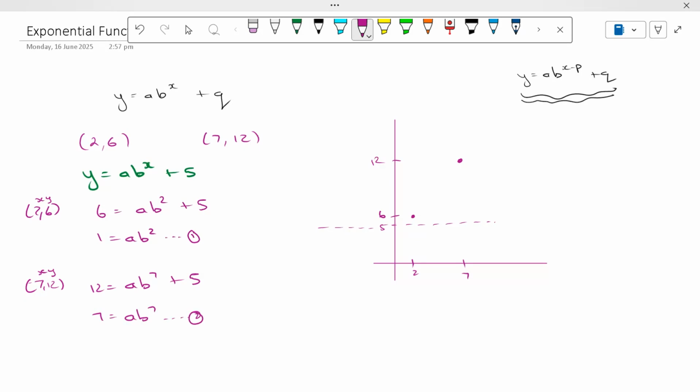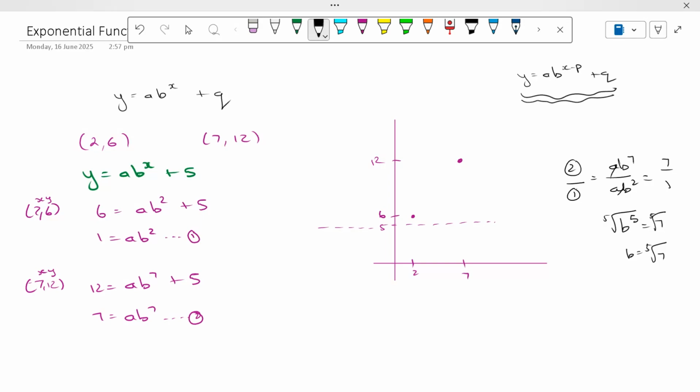And now we've got to equate them or eliminate them or anything like that. Elimination, if I divide these 2 together, you'll find that that will also work. Let me show you how I did that. If I took equation number 2 and divided it by equation number 1, that would be ab to the power of 7 over ab squared, which will equal 7 over 1. You can see the a's will cancel. b to the 5 will equal 7, and so the fifth root of 7 becomes b. All right, that's using the elimination method.